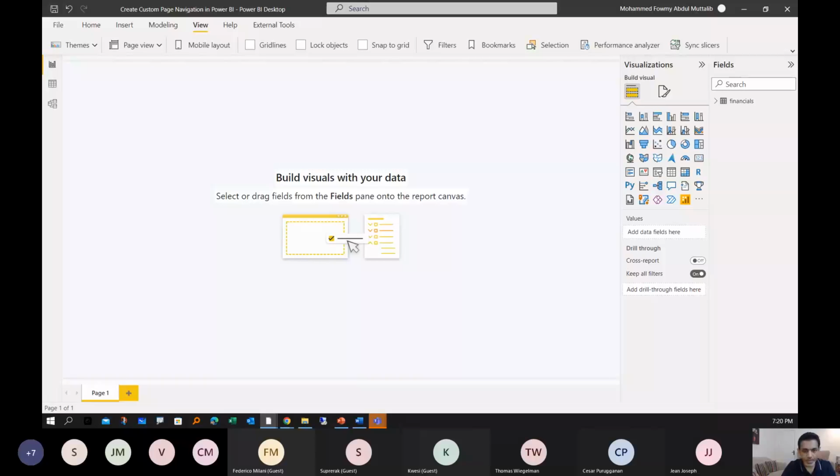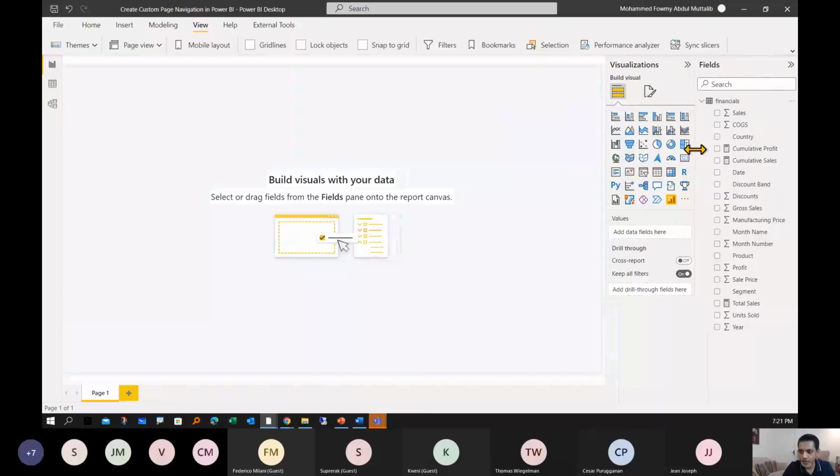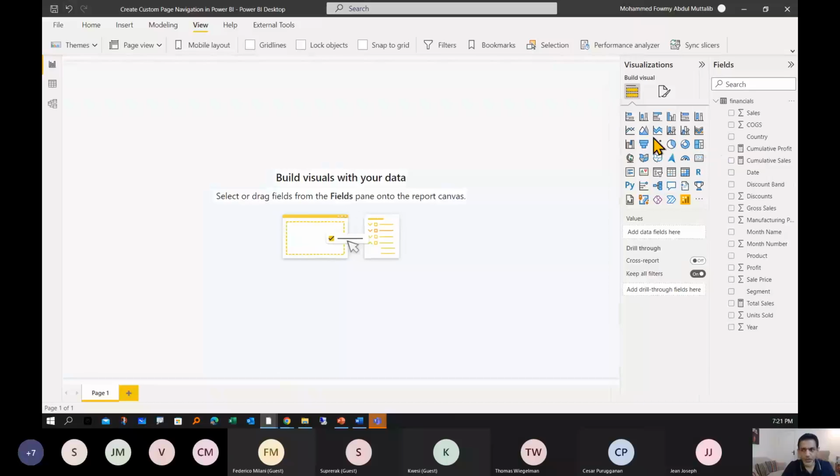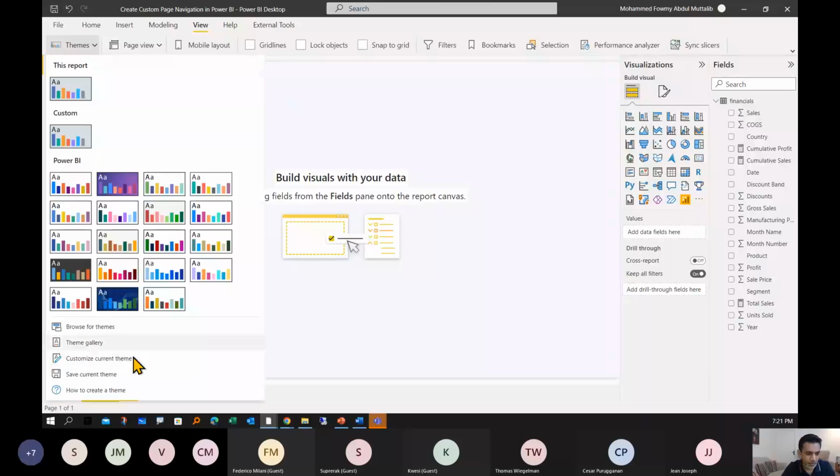I've got a blank file where I have loaded the sample data that comes with Power BI Desktop, right? We are going to build a sales and profitability report. So in this report, what I have done already is set up my theme according to my preference. If you have your own theme for your corporate or for your personal use, you can go and modify or import it. It's a JSON file.